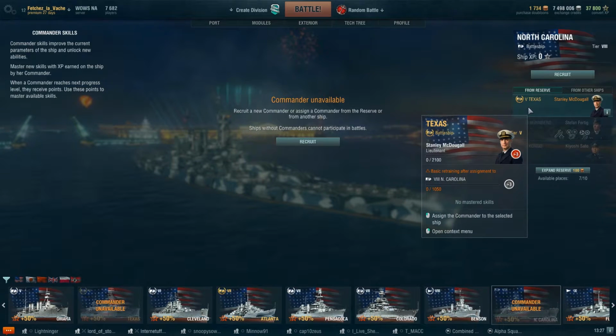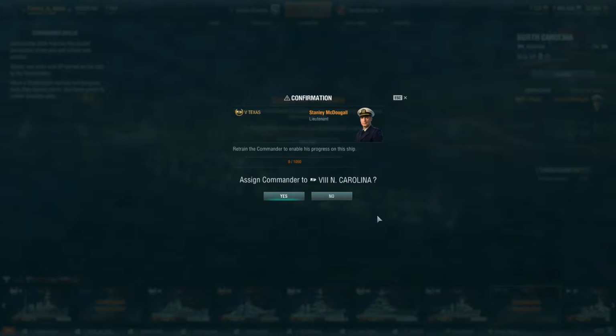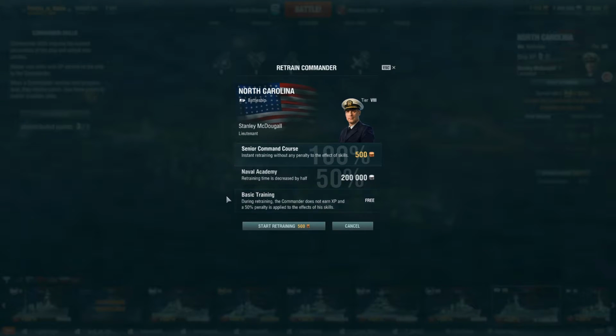As you can see, when I hover over his name, it now shows that he is untrained for the North Carolina and requires a period of retraining to the tune of 1,050 experience points. That's not a lot to start with, so let's do it. Let's recruit him. If he was an established captain, that would cost no more than 50,000 experience points. I know, that's a lot.